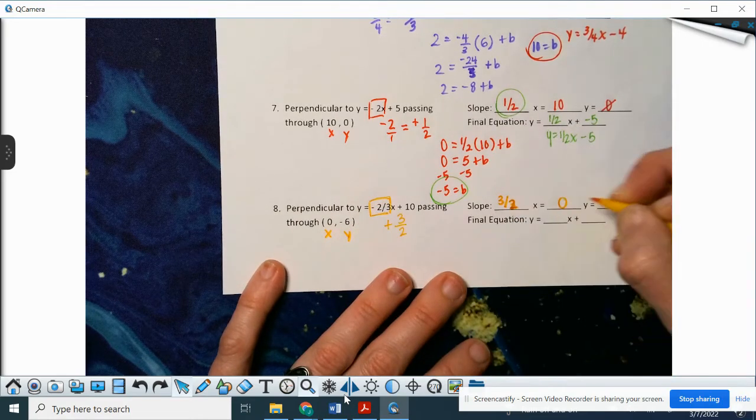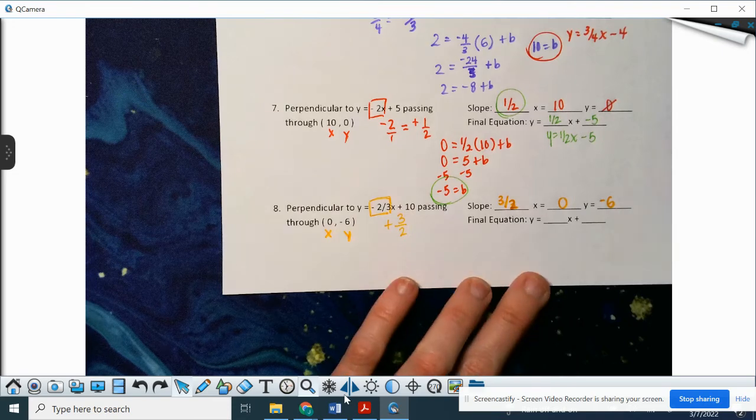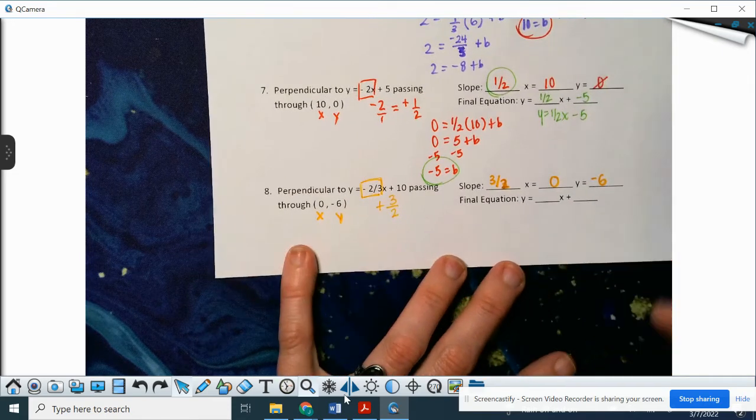Now, hopefully, some of you picked up that when that x value is 0, you already know your y-intercept, because that is the definition of y-intercept. When your x is 0, you're not going left and right at all. You're going straight up or down on the y-axis, and that's where that line is going to cross the y-axis. So y-intercept, starting point, all these fun different terms mean the same thing. Where does the line touch the y-axis? But algebraically, we'll try it.